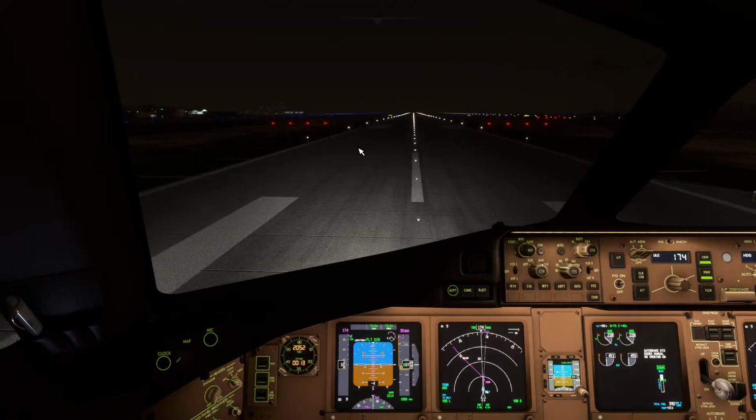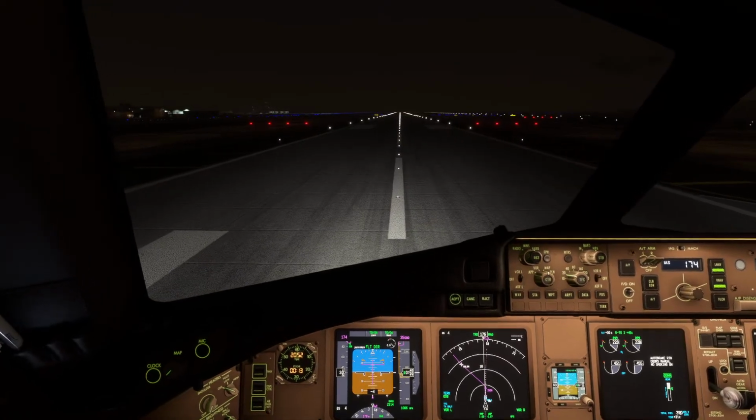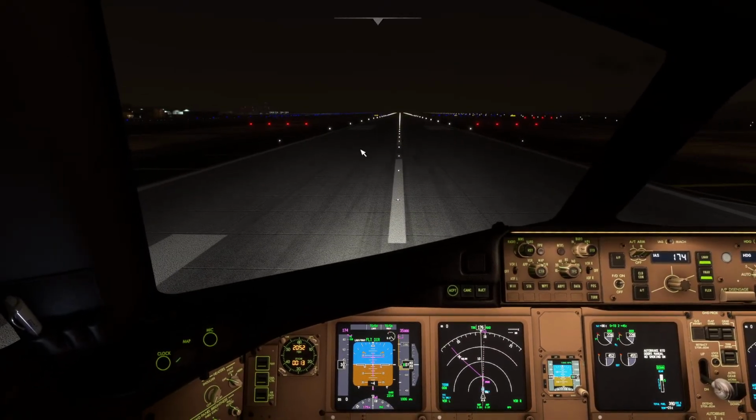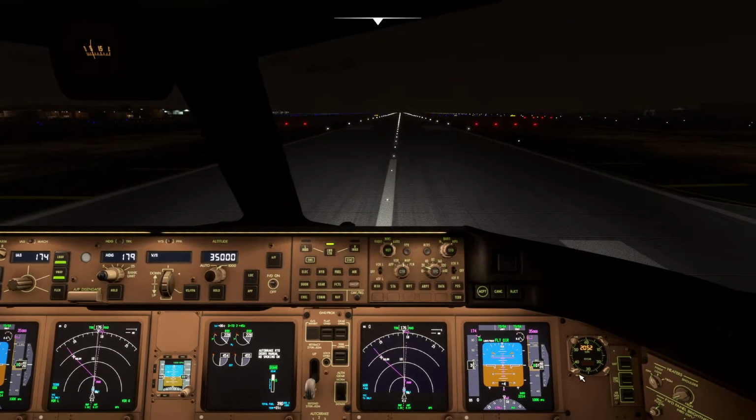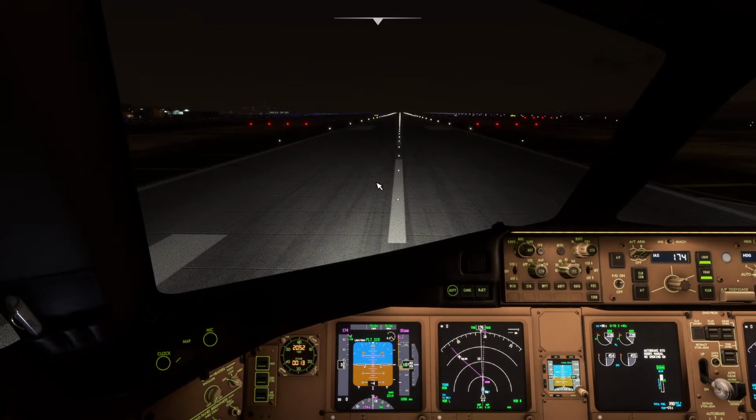All right, let's stop here. Brake here. And we'll set the elapsed timer on this side, FO side, first officer side. And yeah, brake pedals.